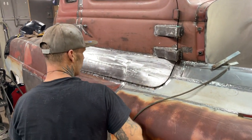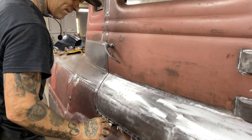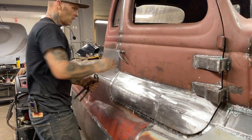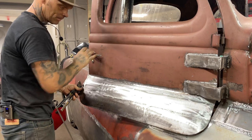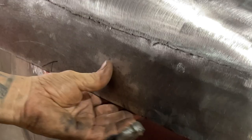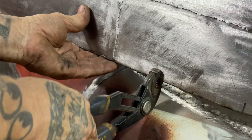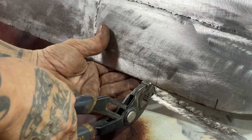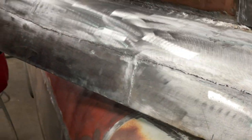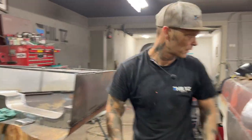From here to here or here somewhere, I want that bent out a little bit. Just open her up. Bend her up. No, I don't want to do that. And the reason being is I'll cause a dent. If I grip that and try to bend that up, I'm going to cause a dent right there, and I don't want to do that. I'm going to have to hammer that, get it on the other side, put something on the front, and hammer it down. I'm not going to do that.